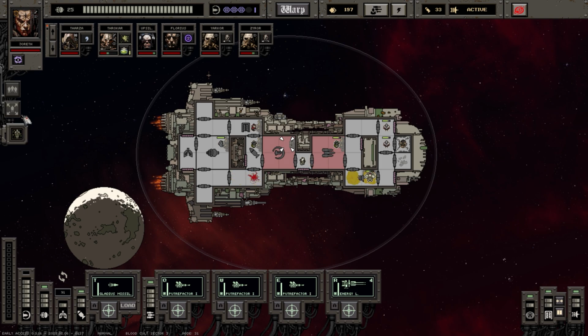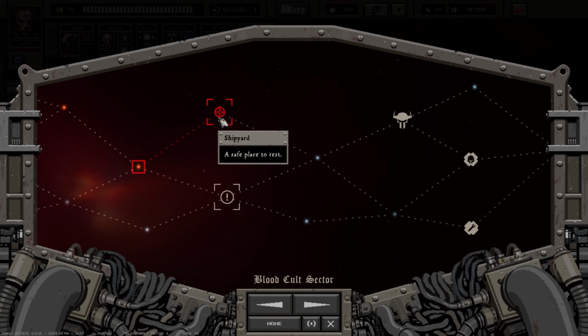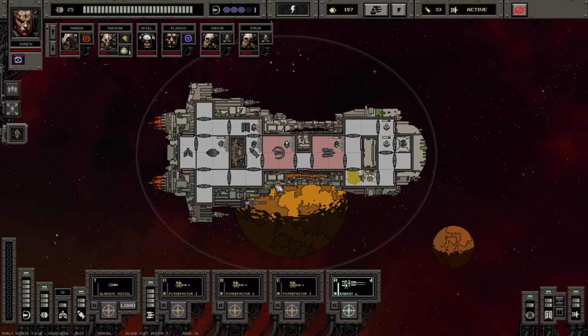And there we go. I think that's everything. Is that it? Seems to be it. I can stay here as long as I want, really. What I am going to do, to double check, warp to a shipyard. We'll head to a shipyard. We can spend all the time we want there.